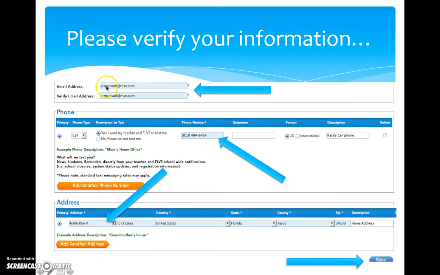Those things are the most important things that we need for you to do. So if you log in and see your email address is wrong or your phone number is wrong, something's changed, just make sure that you update that. And mostly just so that I can get in contact with you. If we need something or if we have a question, I want to be able to reach the best number for you. Okay, and then when you're finished, at the bottom here there's just a little save button. Make sure that you click that, and it'll all be saved for you.